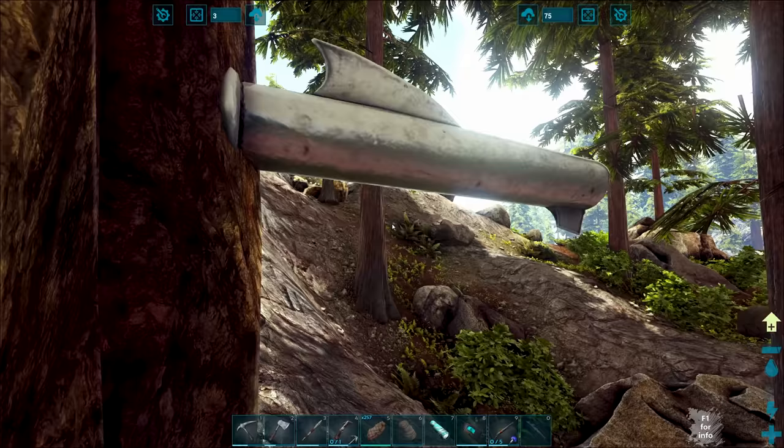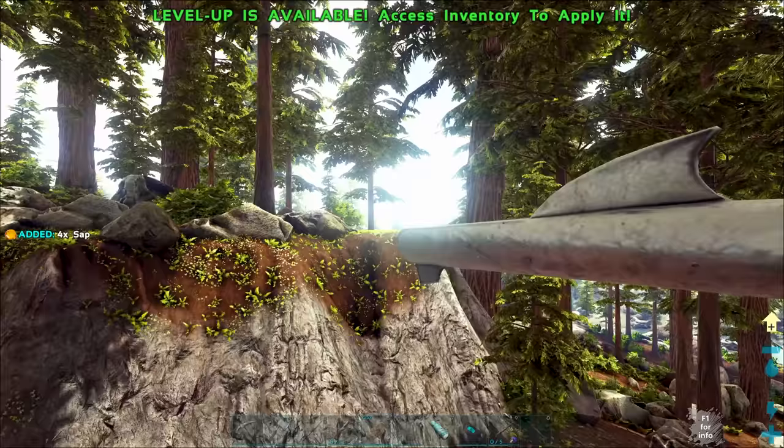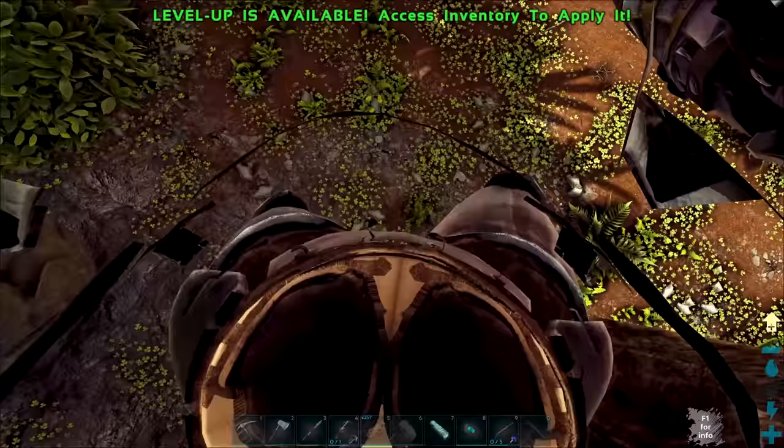sap. We do have sap. Wait, you're lying to me, game. You're lying to me. Four of them. I don't remember how many we need. Hold on, I've got the wiki page open. Four. We only need four.